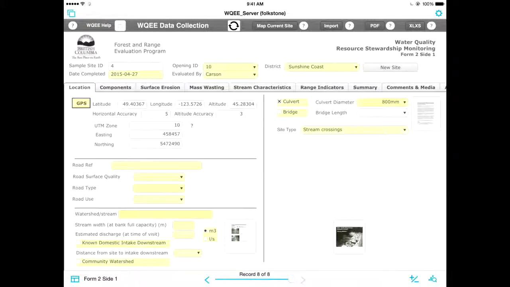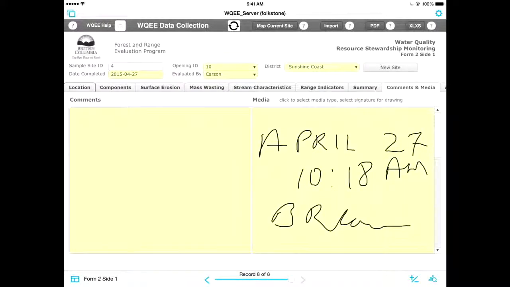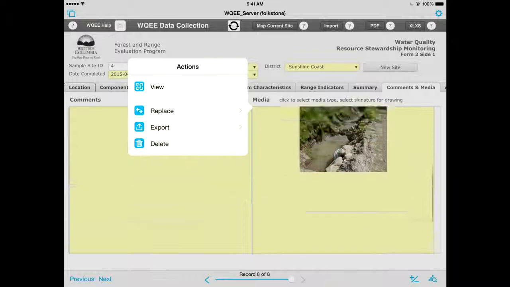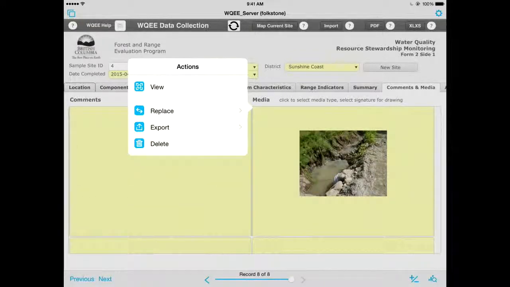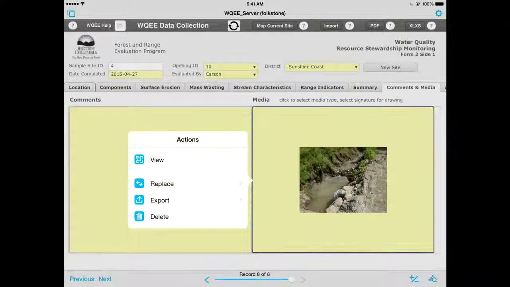We look on the comments just so you remember what I had written there. I wrote April 17th. It shows the data actually has been transferred to the central server, and the photographs are there as well. As I might have mentioned earlier, the photographs, regardless of their high resolution taken in the field, drop down to about 200K so that they don't bog down the system. So that's basically how you do a data transfer. It's pretty straightforward, simple.